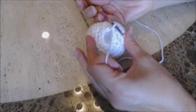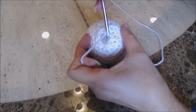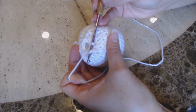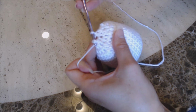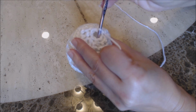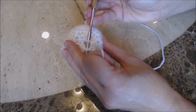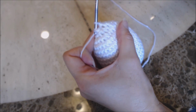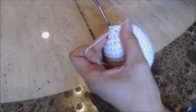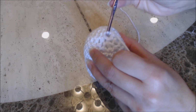Okay, so now I'm just going to do slip stitches. So I'm going to skip the next stitch and go into the second stitch, and then I'm going to yarn over and pull through both loops for a slip stitch. And you're just going to keep doing that around. Skip a stitch, go into the next stitch, yarn over and pull through both loops for a slip stitch until you're closed.